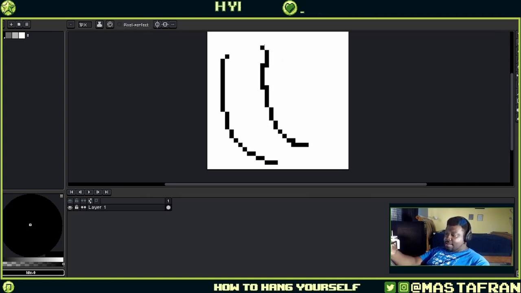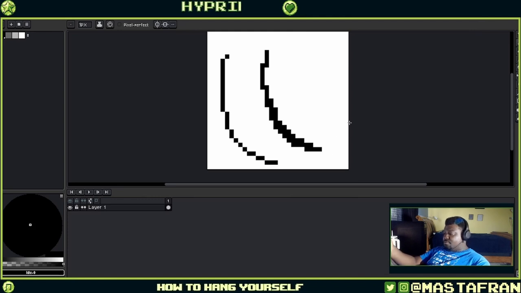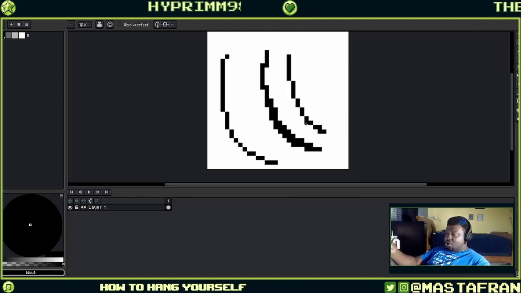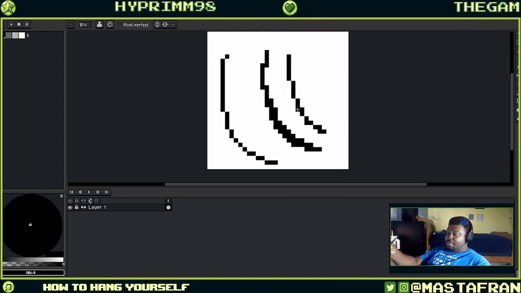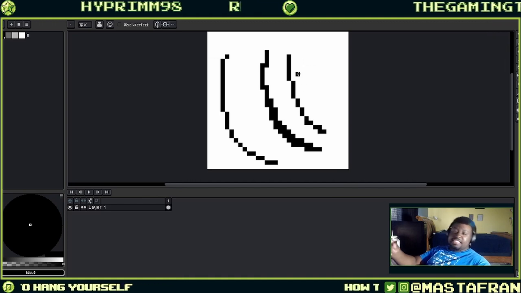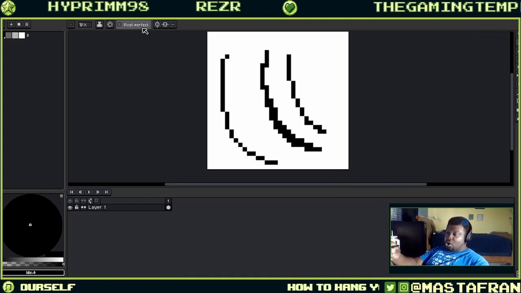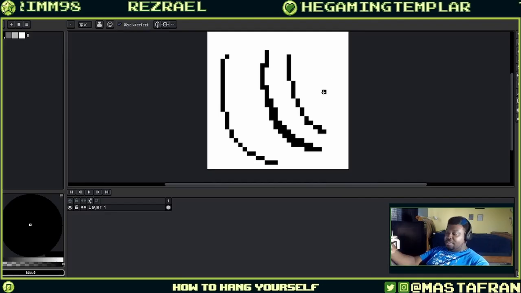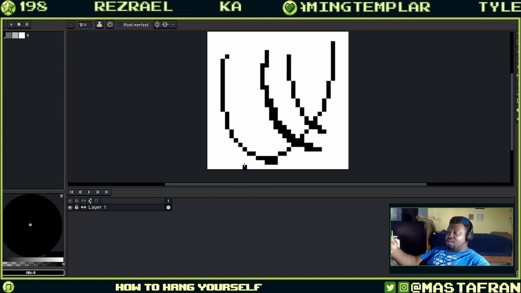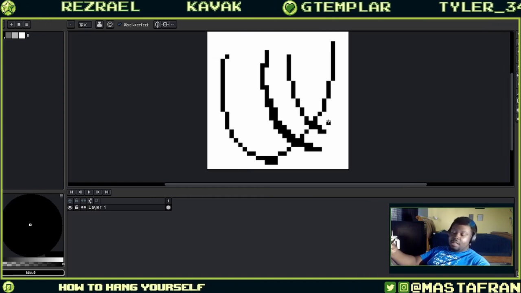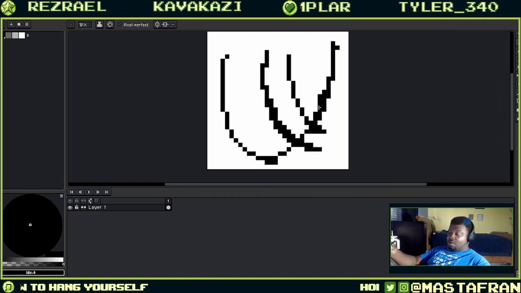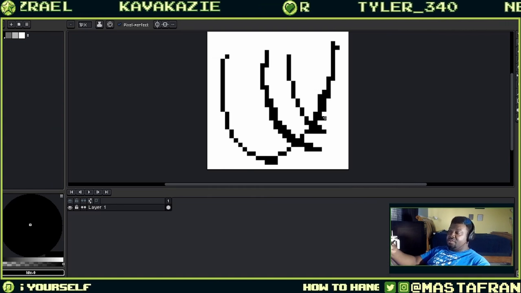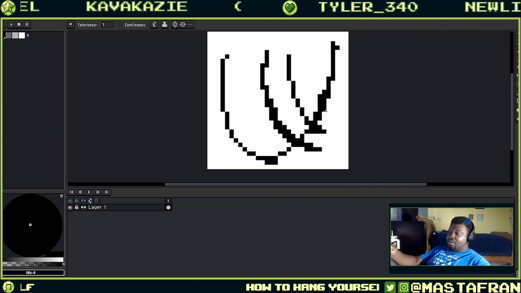Otherwise, you'll have jaggies like this. You'll do a curve and it'll sometimes get pixels like that. And it's honestly a smoother drawing experience if you turn it off. Having pixel perfect checked would be the equivalent of smoothing in other programs like Clip Studio Paint.